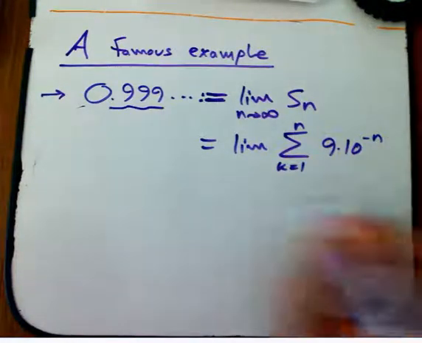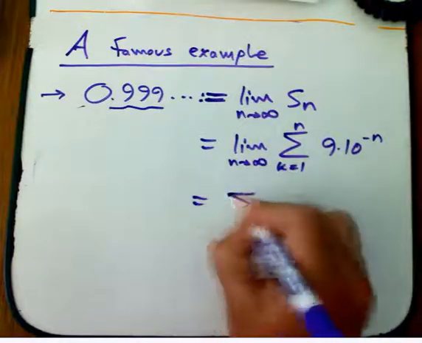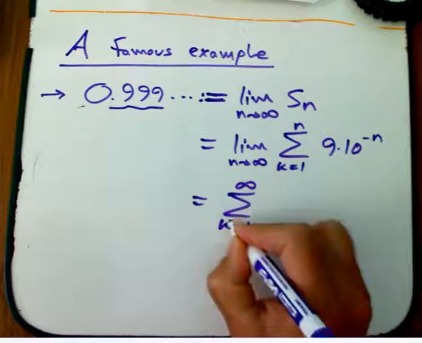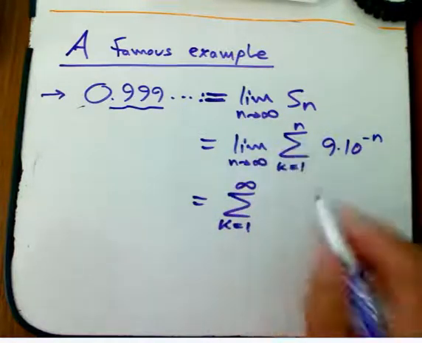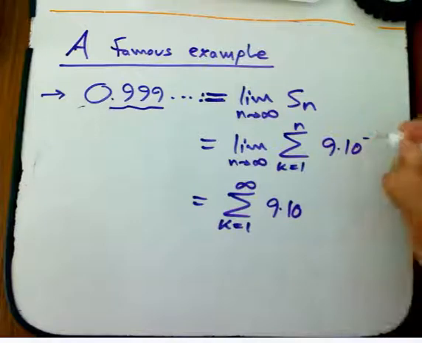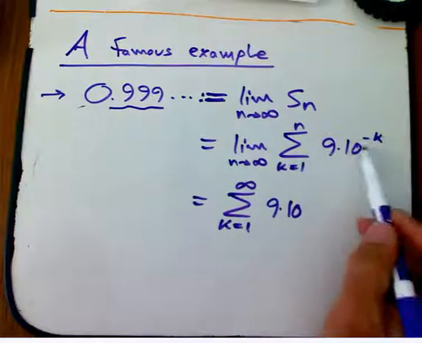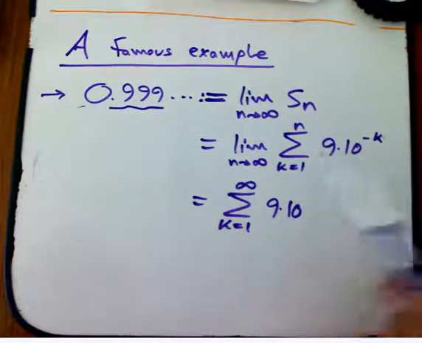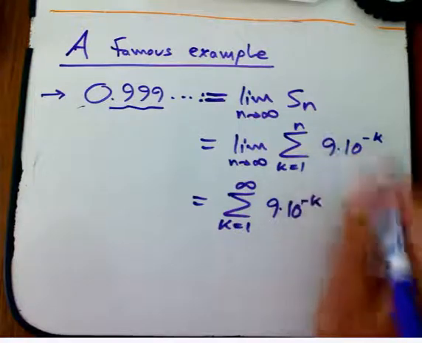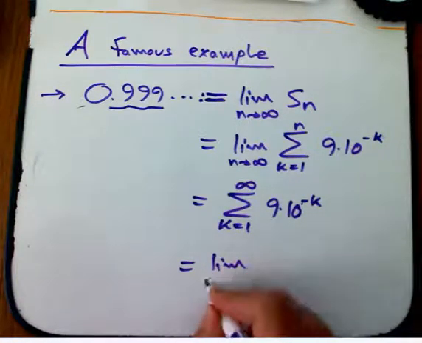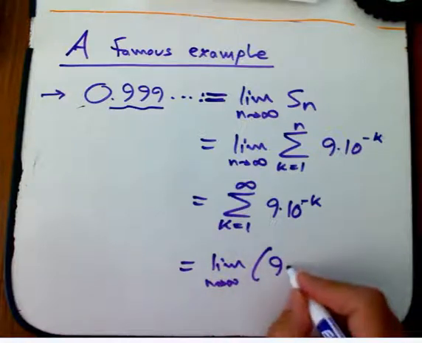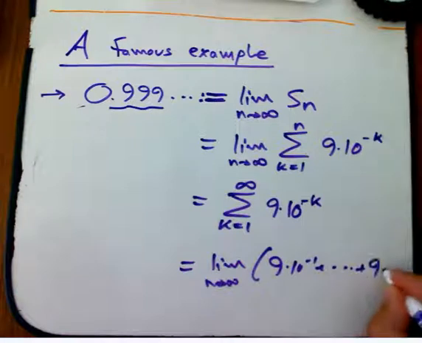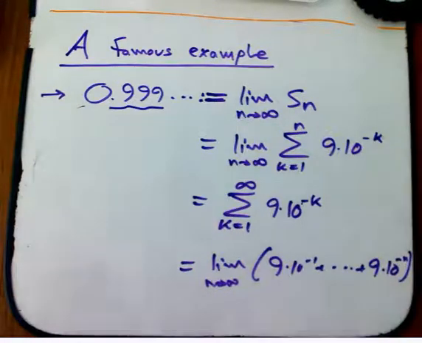And that's, of course, often symbolized as an infinite sum, but again, the key is that that's dangerous. That hides the limit definition. Sorry, that's a k. n tells us where to stop. The k is a dummy variable that tells us, while we're writing down the summation, it's 9 times 10 to the minus 1, and then 9 times 10 to the minus 2, all the way up to n. If you don't like summations and dummy variables, it's just the limit as n goes to infinity of 9 times 10 to the minus 1 plus all the way, and then stop at 10 to the minus n. So this is a geometric summation. The same trick applies as before.